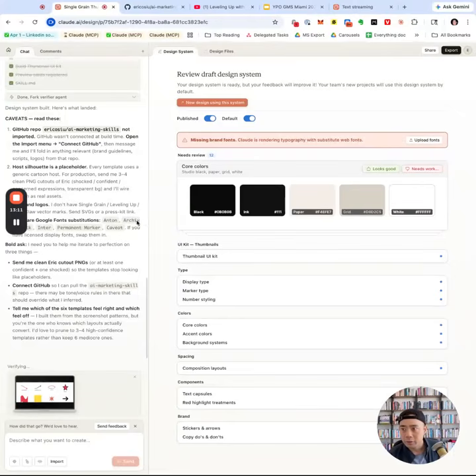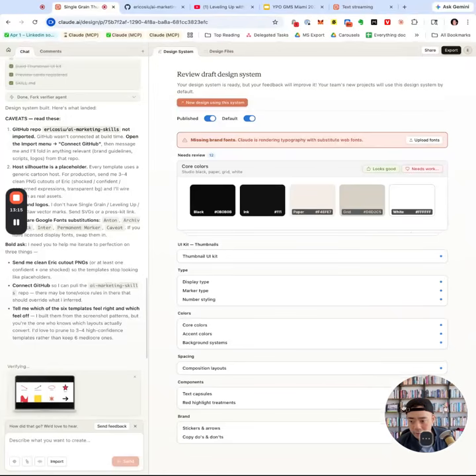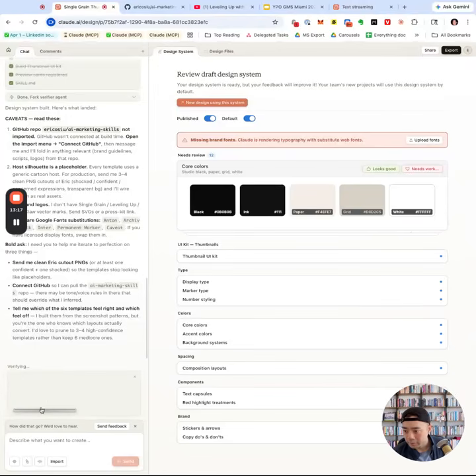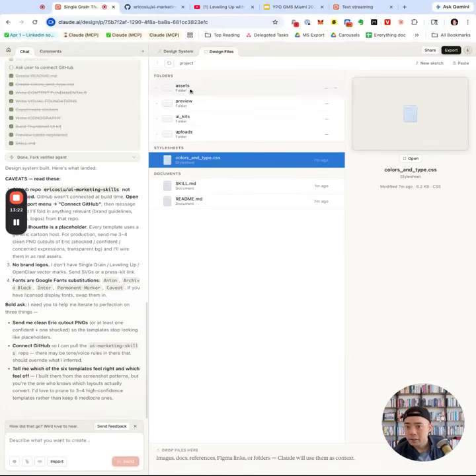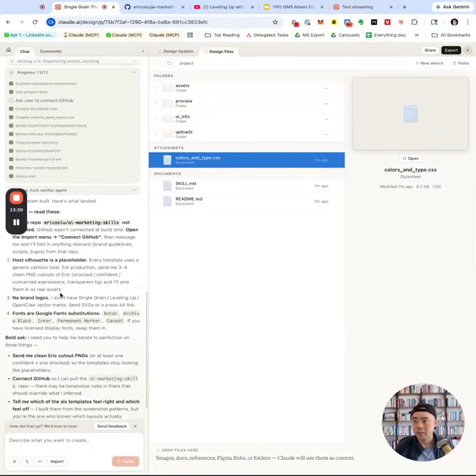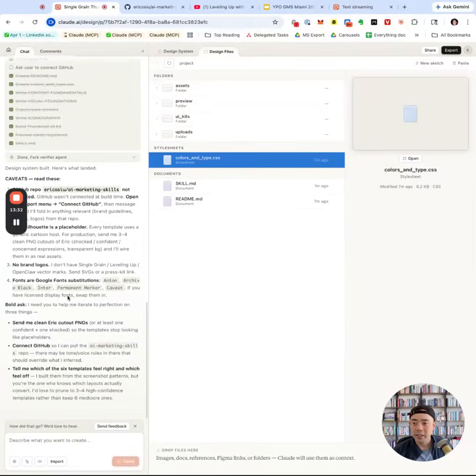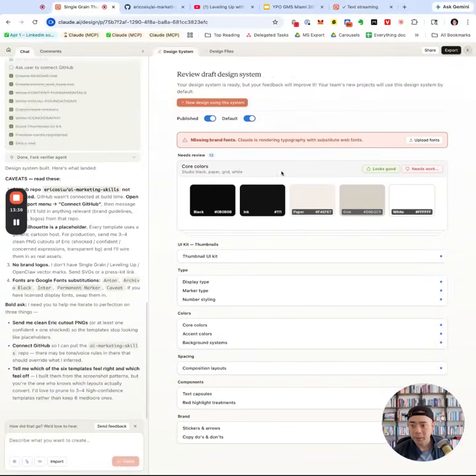If I want to, I can't make this bigger. So let's see what's going on here. Like I can see it over here, but go over here, assets, uploads, there's a skill.md. So it has all this stuff in here and you can just constantly edit it. So I think there's a few things that are missing over here. And honestly, I should just probably take all the thumbnails and manually upload them and just kind of let it figure it out from there. But I think it's not a bad start.